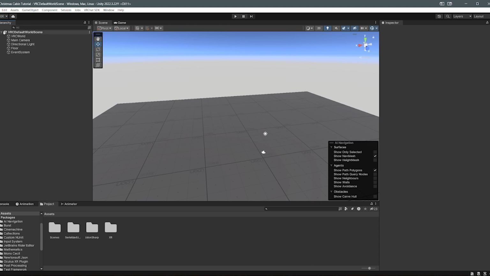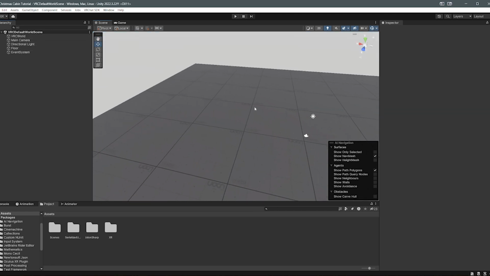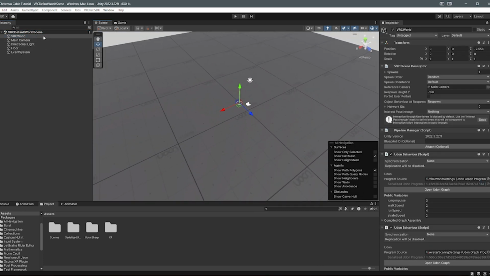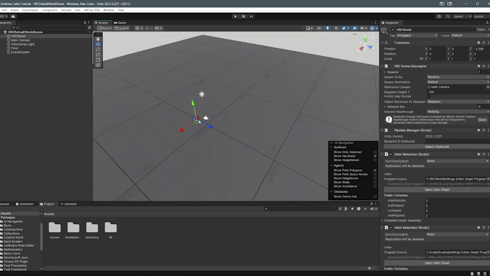Directly below is your hierarchy. This is all the items that are actually in your game or your scene. If you come to the center, we can see the scene window. This is your game. We can see that this world, we'll call it world because it's VRChat, has a VRC world game object, which if you click that in the hierarchy, you can see that it's right there in the project.